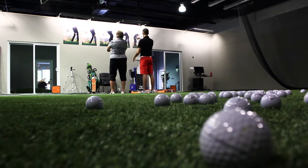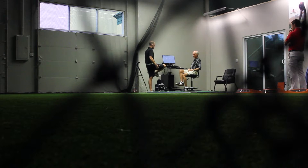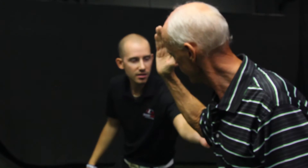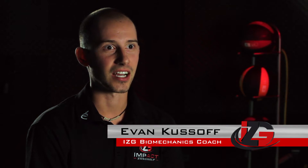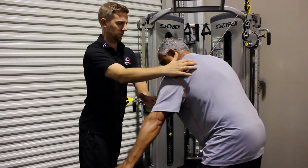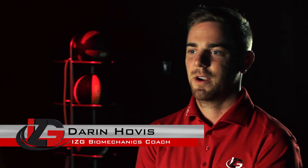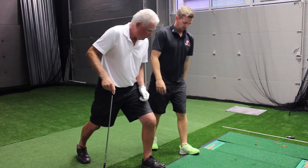Looking at Bobby's style of teaching, you realize that everybody's body is different. That's one of the hardest things to do — saying let's look at this pro swing and make you look like this pro. Chances are it's just not going to happen. When you look at biomechanics and how it relates to golf, you have to look at each individual player separately and what's going to be the most efficient way for them to move.